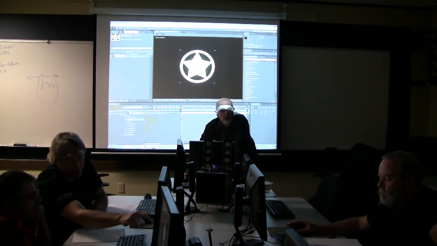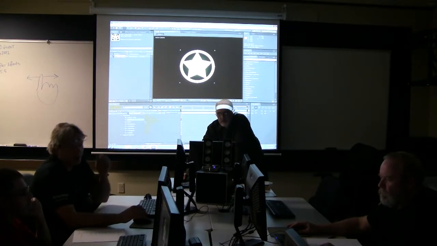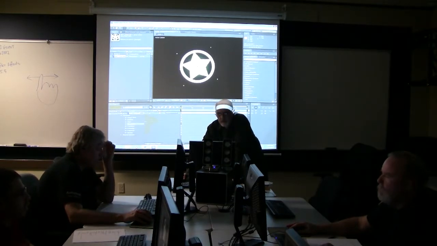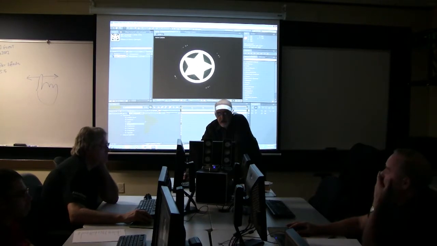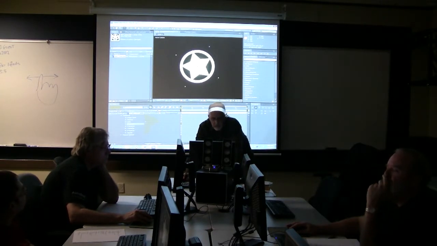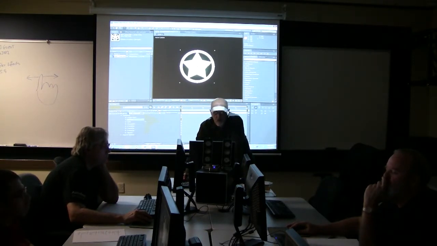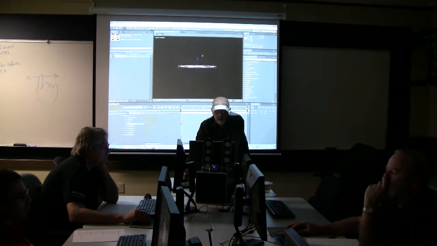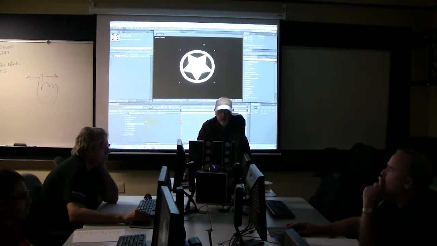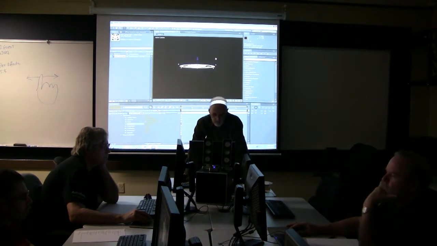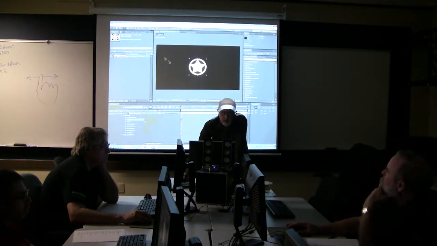Let's try rotation and then undo. So now we're going to go to the rotation tool and hover over some of these axes and see. If I hover over Z, I'm going to get that. I'm going to undo, and then if I hover over Y and I see Y light up, I've got that. And with X, I've got that. You can see, the way this works is if you flip something all the way around, you're going to see the back of it.